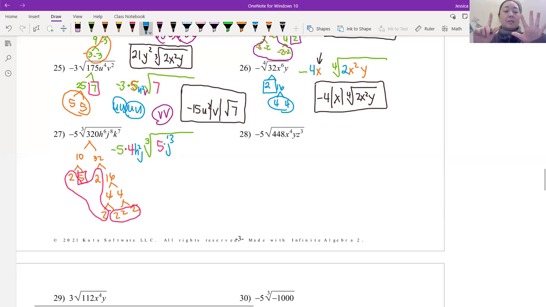And 7, oh, that doesn't make sense. Why am I doing to the 5th root? It's supposed to be groups of 3, right? Because it's the 3rd root. So I have 8. So that's going to be 1 group, 2 groups, and then I have these 2 left over, right?